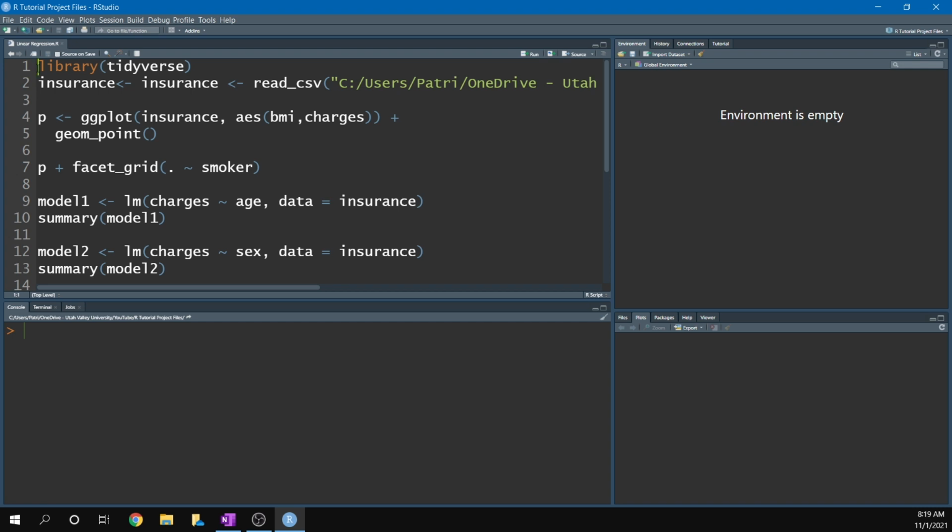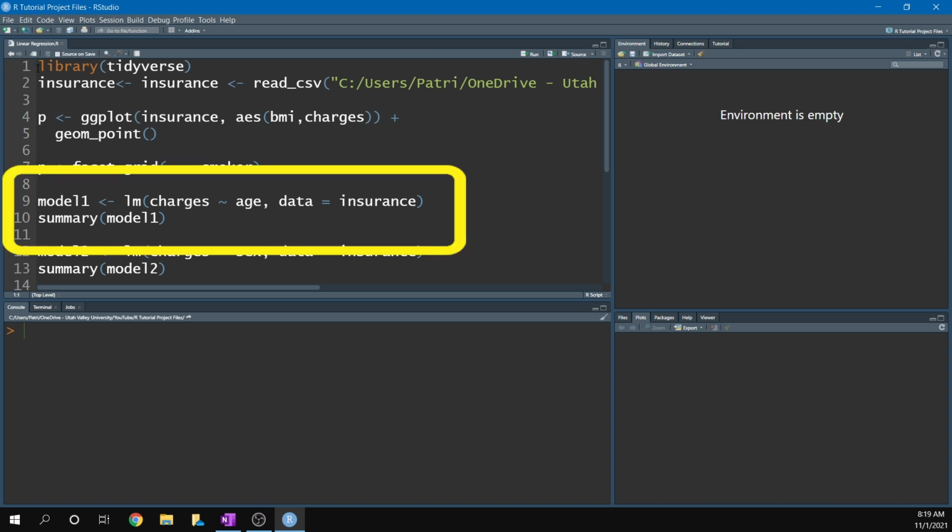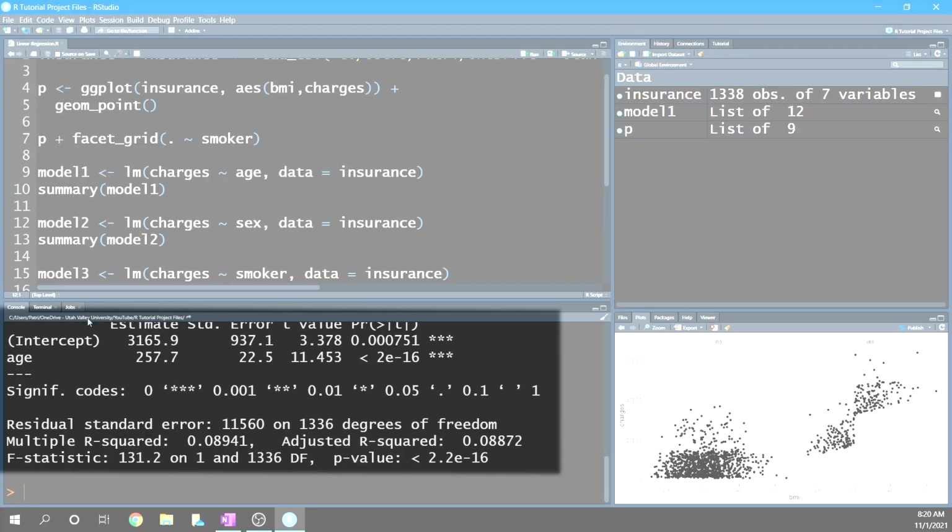Now we can go to R and take a look at the code that we need to use to create a linear model that gives us a similar output that we just saw. This is the basic code that we would use to create the linear model and then to print a summary of the model. Here we're using data called insurance, and we're seeing how much of the charges variable can be explained by the age variable. When we run that code, this is the output that we get for model 1.